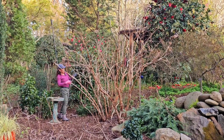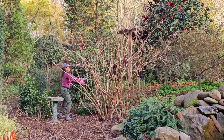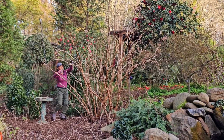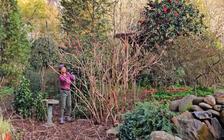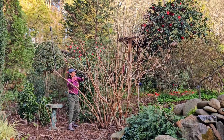So there we go. See, the one that crossing, I'm going to cut it like this. And this one, I'm going to cut it like this. This one is crossing like this. I'm going to cut like this, cut like this, cut like this. So now it's taking shape. So this one kind of too tall. I'm going to cut it like this.